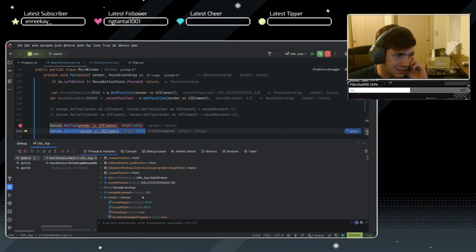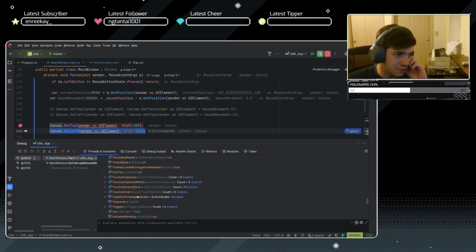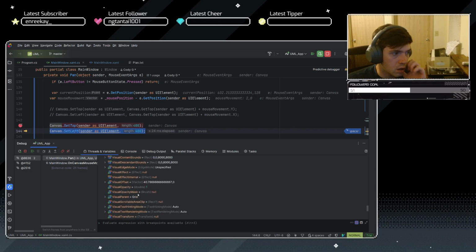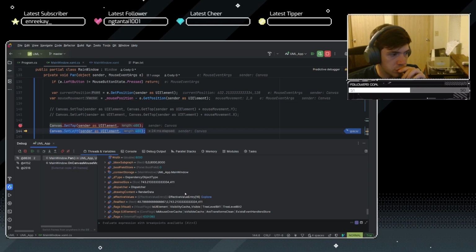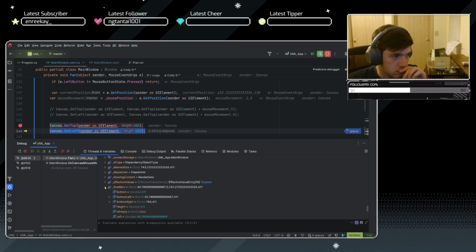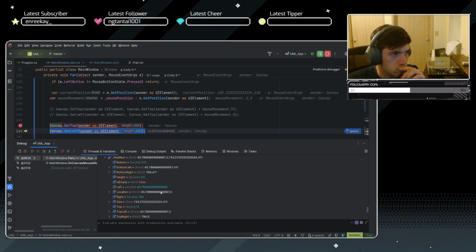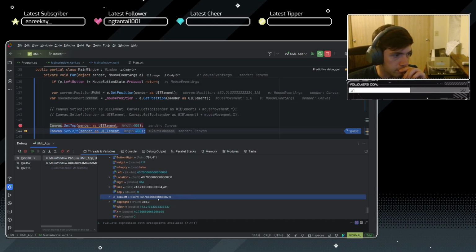I hate that I can't see the values. All I can see is that visual offset. That's it. That's obviously not getting updated, which does make sense because this is it right here.